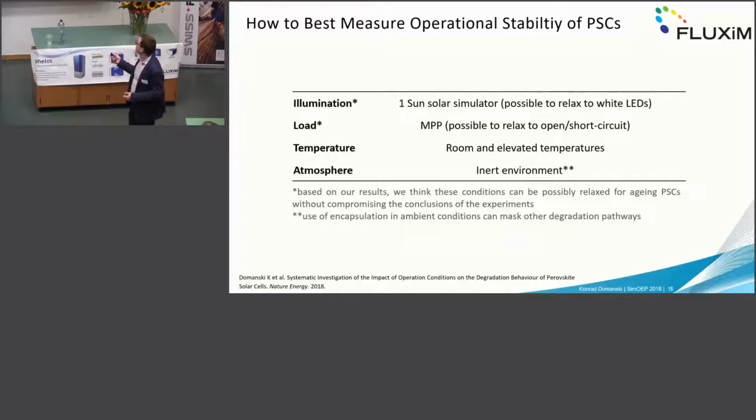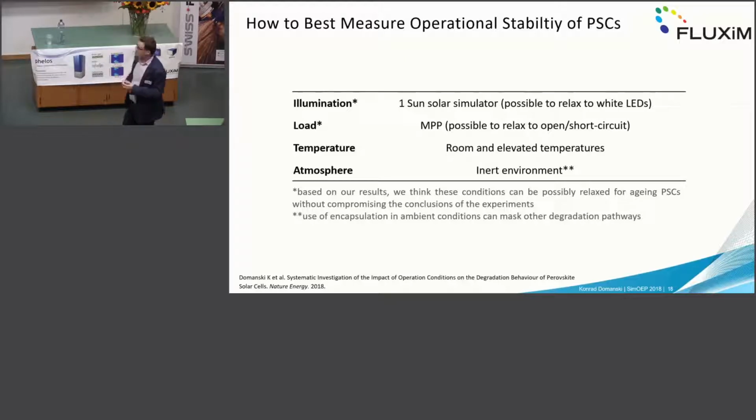For the load, MPP is of course the real load on a device. That's what a solar cell has to take in the field. But from our study, it looks like measuring at VOC or JSC gives you a conservative estimate, so that should also probably be acceptable. For the temperature, I already said that high temperature is the key stress factor. So I think everyone that measures the devices and wants to put a stable label should. Although measuring at low temperature, the room temperature, has an advantage that you can disentangle different factors that degrade the device and help you understand a little bit.